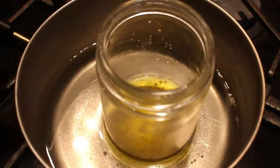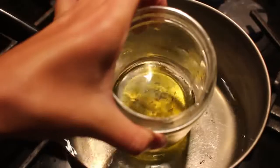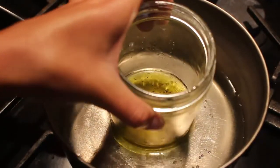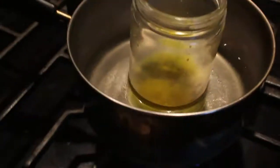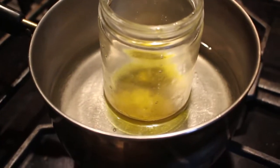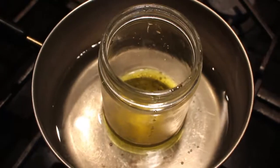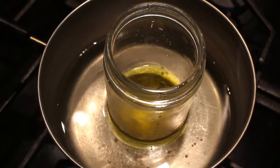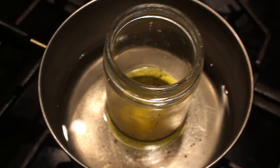If you were to skip the herbal infusion step, you don't actually need to do any of this straining. Of course, you're just basically starting with your oils from scratch that you would add straight into a jar like this. You could have infused your herbs in a similar double boiler system and not just directly in the bottom of the pot like we did last night. It's totally up to you. I like to have the fewest materials to wash at the end as possible, so that's why I just do it in the bottom of the pot.